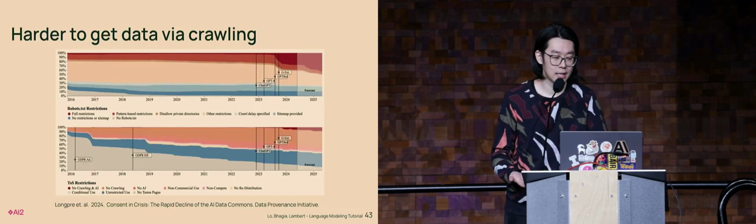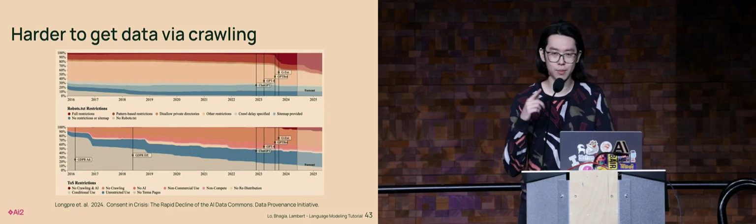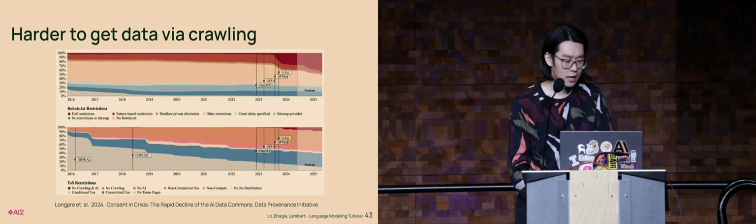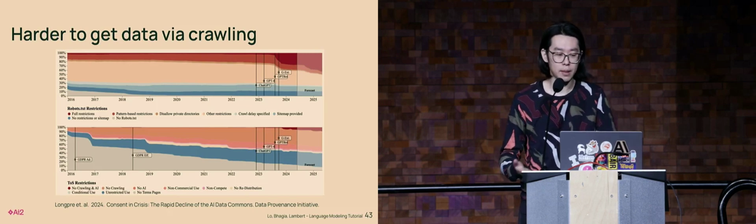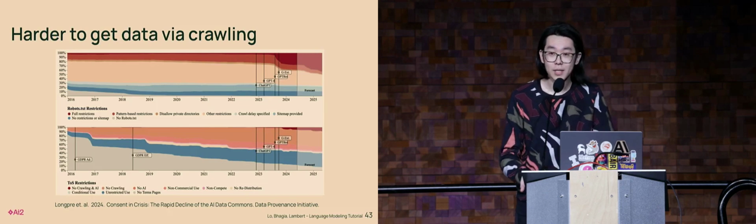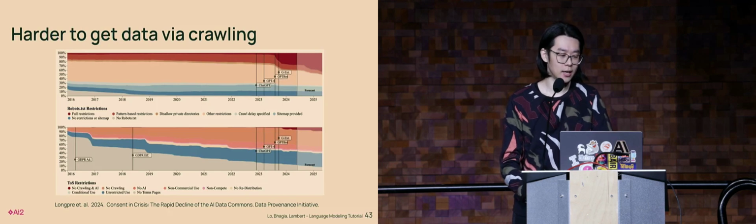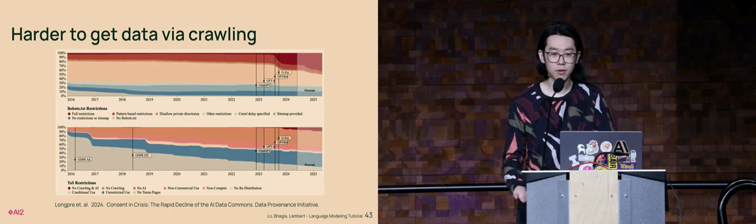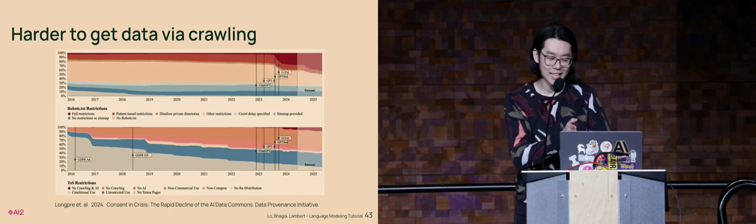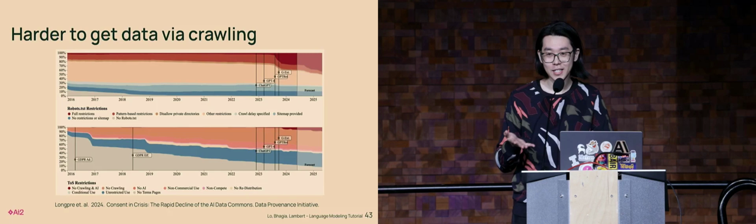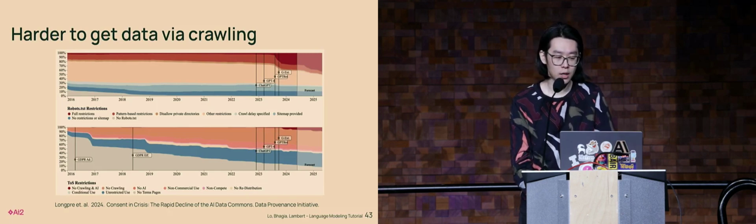The other thing is a very interesting paper from Shayne Longpre et al., who I think are presenting somewhere at this conference. The idea is that as AI becomes more of a public talked-about topic, crawling is becoming much more difficult. Sites are implementing a lot of measures to prevent crawling. A lot more sites are opting out of crawling or indicating in some way that they don't wish to be crawled. The red grows over time, and crawling becomes much more difficult. It's much more difficult to do this yourself.